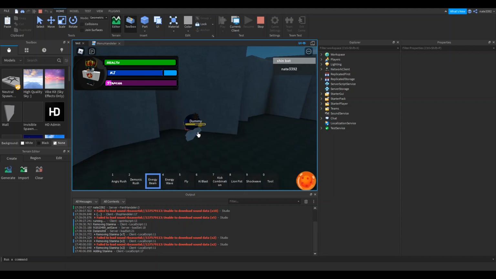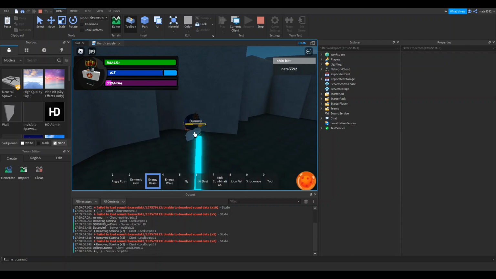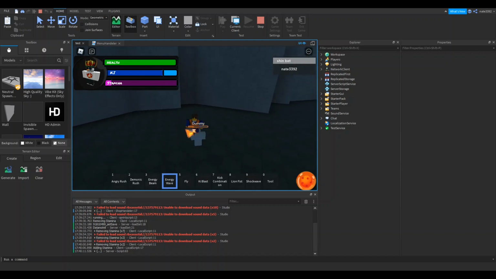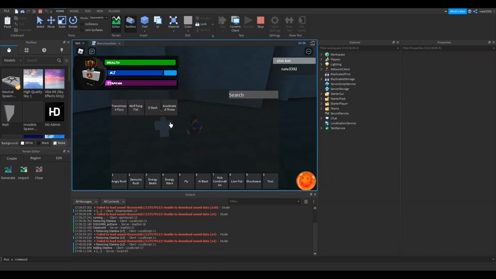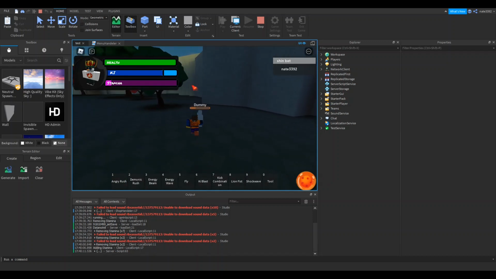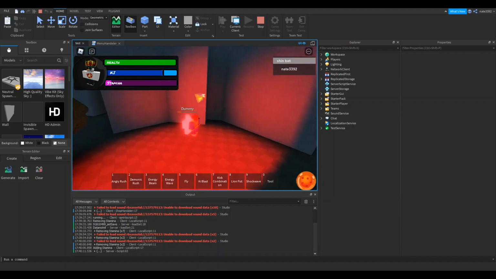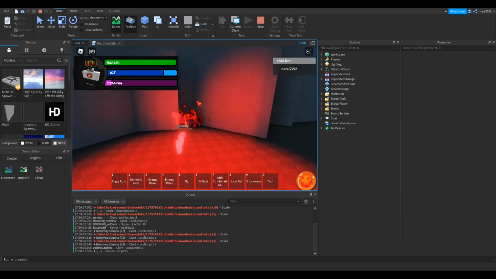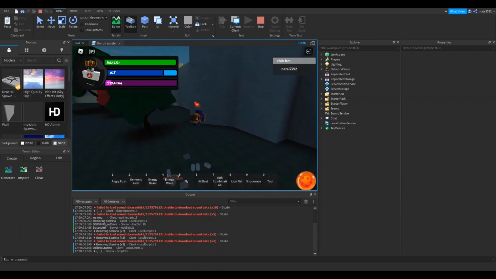You can make a beam that does damage. Last tool should work. It might not have done damage, but I've been progressing with the tools and stuff, and they're on their way. Some of them just need some more work, but I think everything is going the way I want it to be.